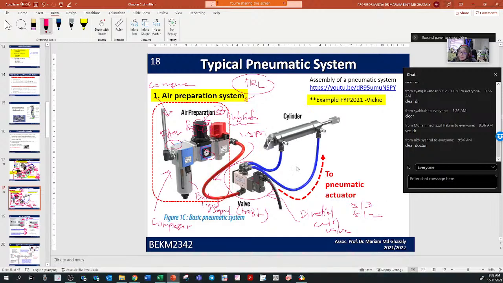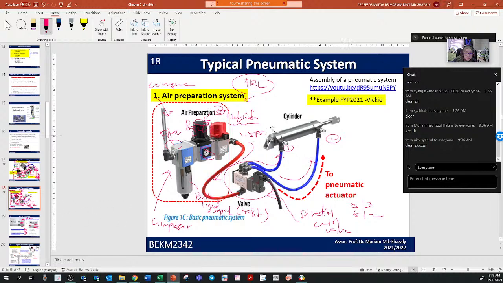So according to any application that you want, you might want only the 5 to 2 valve. But for some applications you might need the 5 to 3 control valve, because at some condition you don't want the actuator to move, you want it to stop, so there's no movement. Therefore you need to use the 0 and 0 state. Based on that you can control the airflow either to port number 1 or port number 2. Alright, so this is the basic concept of a pneumatic system, and even for hydraulic, it's the same.